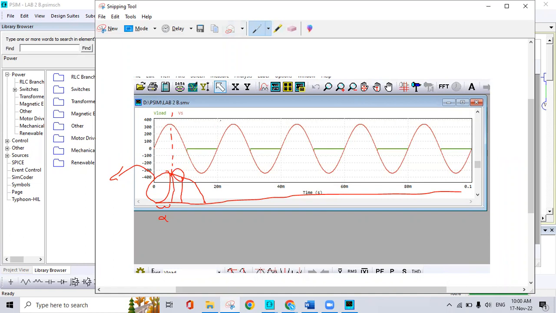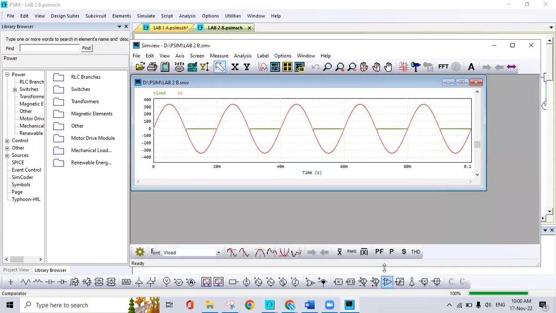However, this situation will get better, or how to say, it will increase back when alpha, the firing angle, is at 180. So yep, this is all of my presentation right here.